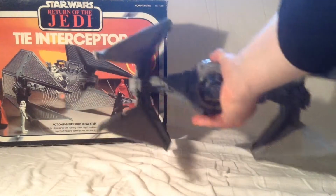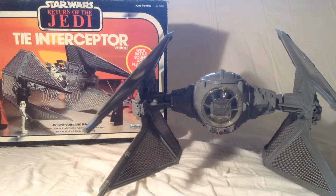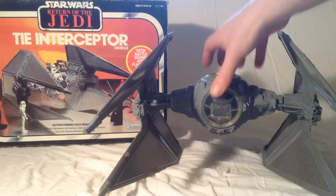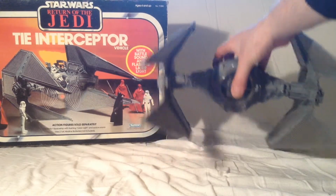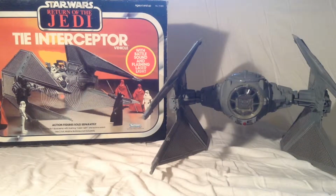The TIE Interceptor, introduced in Return of the Jedi, was supposedly the fastest, even faster than a standard TIE fighter. The expanded universe goes into a lot of detail about how they made it better than the standard TIE fighter, etc. As I've mentioned before, though, I don't put a lot of credit into the expanded universe info. You can Google all of that stuff, but I think basically they wanted to spruce up the TIE fighter design for the third film, and so they stuck the Darth Vader octagonal shape, or hexagonal shape, to the wings.